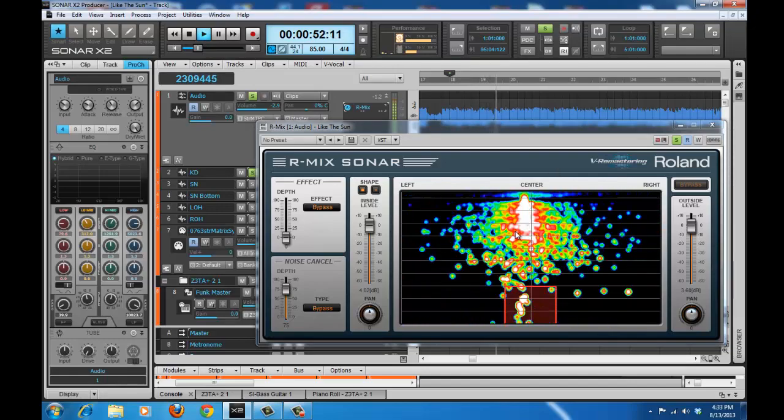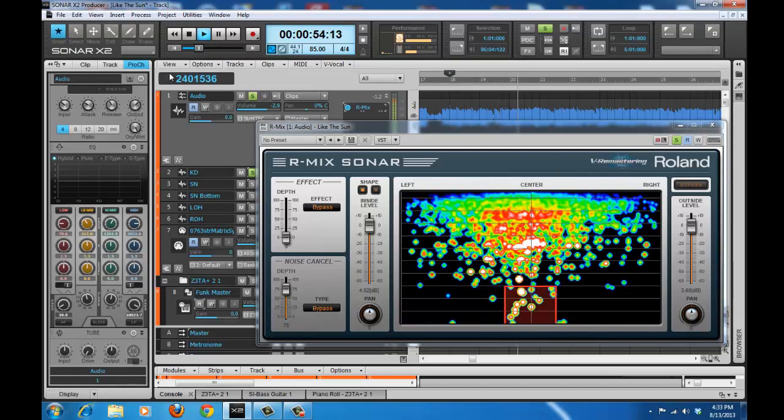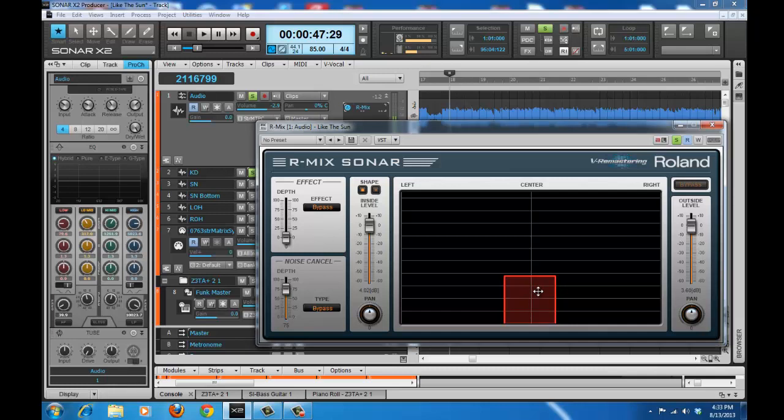It shows up as this white area in here. So let's move the box up into the higher frequency range. A lot of times the snare will go up into the 10K range. So let's move it up here. Now we're looking at a higher frequency range, so bring it down a little bit. And then I'm going to pull the center inside level down and try to isolate the snare drum itself.